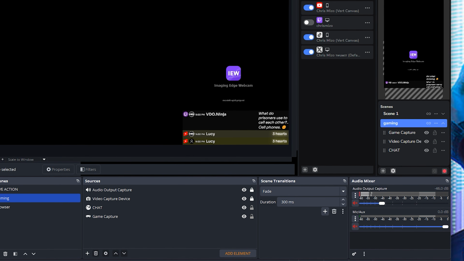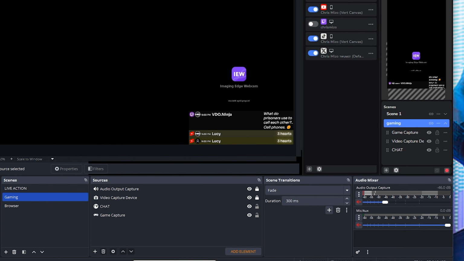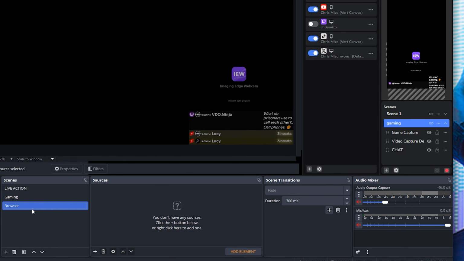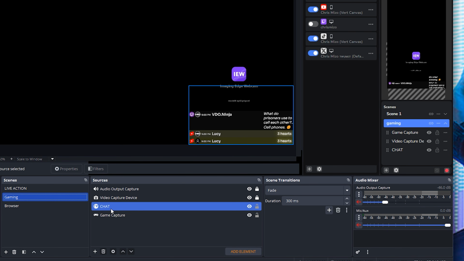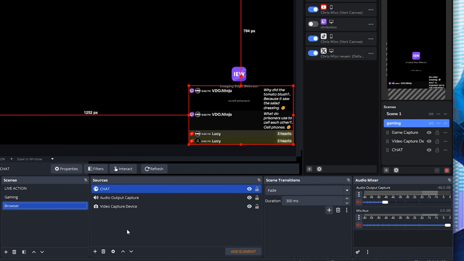If you want to go into a browser, just so to say, let's get out of Doom. If you go to the browser, we're going to kind of copy everything but game capture. Because it's pretty much going to be the same basis for this part. And for this, let me see.